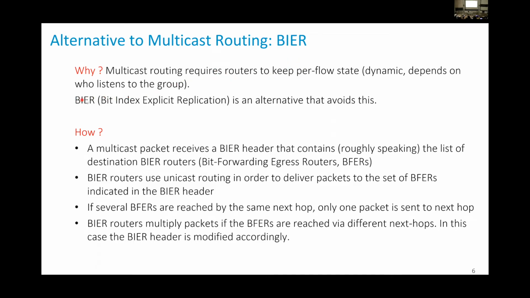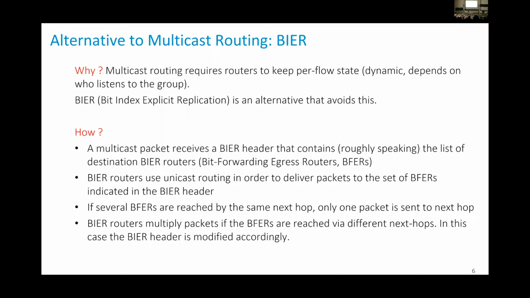This motivates an alternative solution called BIER, Bit Index Explicit Replication, that I will explain in 2 steps. First, I will explain the spirit and the details. The idea is naive and it's very simple. It consists in saying that a multicast packet, first we add a BIER header. So we add an additional header to forward this packet. We will see that we do that a lot when we do IPv6, IPv4, for example.